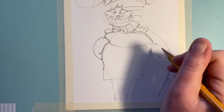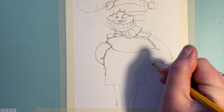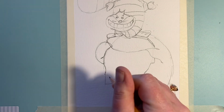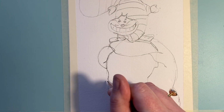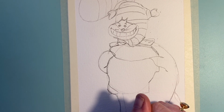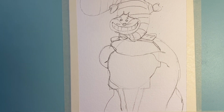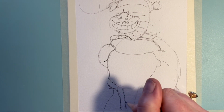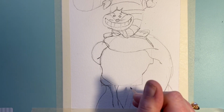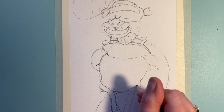So what we're going to work on now is this edge of the face. It's not an ordinary face that we're going for here. It's very, very cartoony, so don't worry too much or overthink it. If we pop in the hands now, where we've got those sort of square shapes, just round that off and round it off there and put in a little line which will form the basis of the rest of the hair. Here we're just adding and slightly curving a few of these lines that we've got.